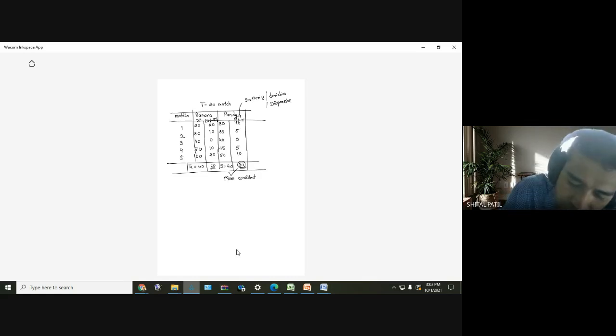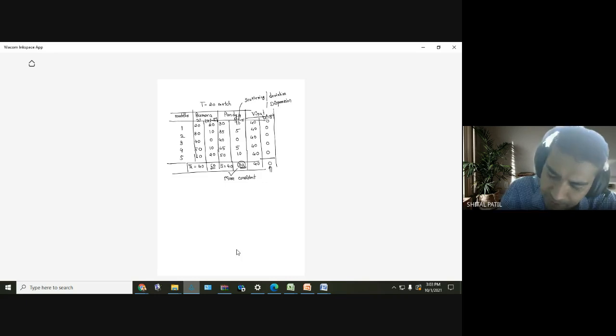Okay, but say I have one more player, Virat, and his runs in last 5 matches they are like this. Say they are, which is not possible, but say they are like this. Now what is the average? 40. And if I try to find the difference, xi minus x bar, what the difference is? 0, 0, 0, 0, 0. So this is the ideal player, which is again not possible. So if I have to select one player from these 3 players, no doubt I'll select Virat Kohli.